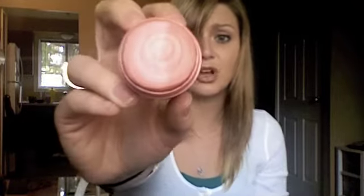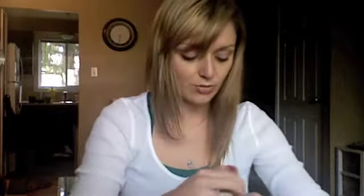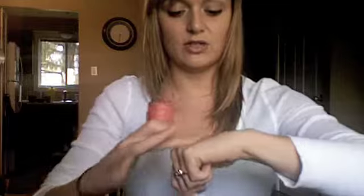For cheek product, I really like cheek stains. It's one less thing that's going to slip and slide off of your face, and my favorite is the Tarte Green Siren Cheek Stain. I bought this last summer at Sephora. It's absolutely phenomenal. It's got a really gorgeous sheen to it. So that's it swatched, and then if I blend this out, you'll see right there. It's just a really gorgeous natural stain. It doesn't move, it doesn't smudge, it doesn't go anywhere.